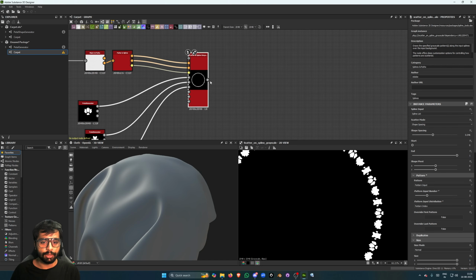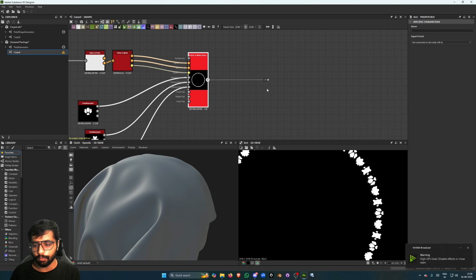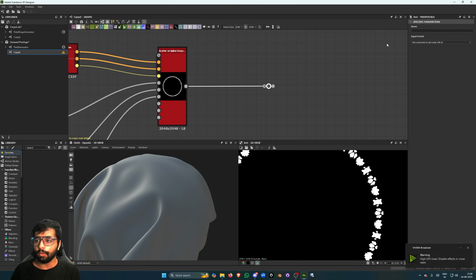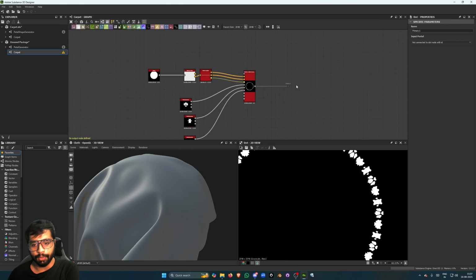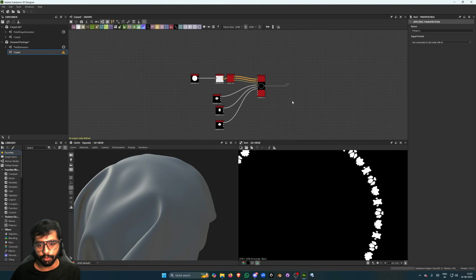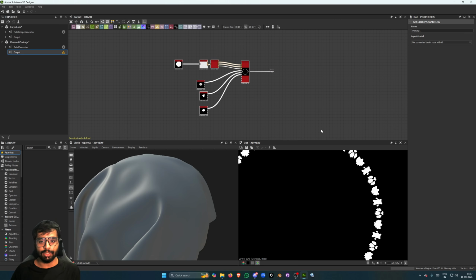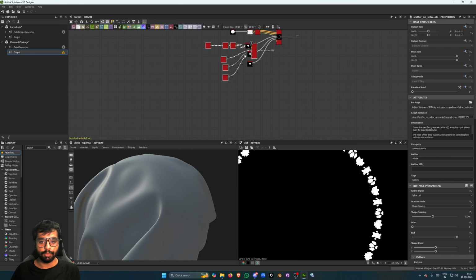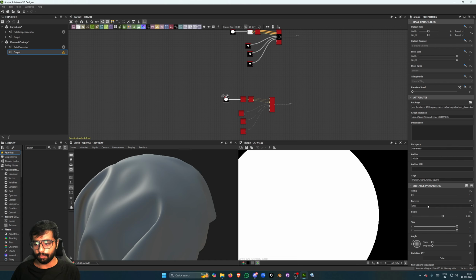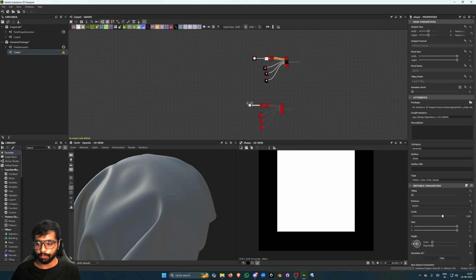Now once you're done with this, just go ahead and take out an input and just press Alt here. Now this will give you a dot. Just name it something like primary 1. This will help us when we are doing the coloring and the material side of it. Now this is the only thing that you want to do, and you're gonna repeat this step, so you can just literally copy paste and have a different shape, square.